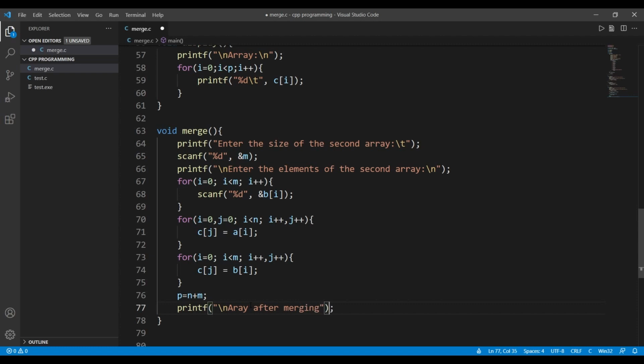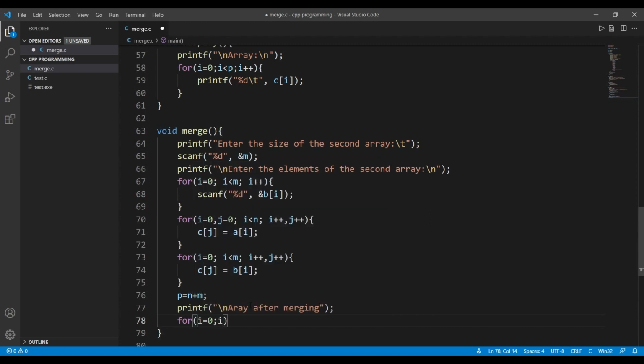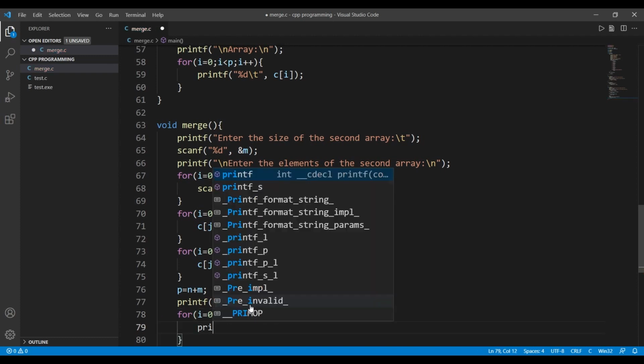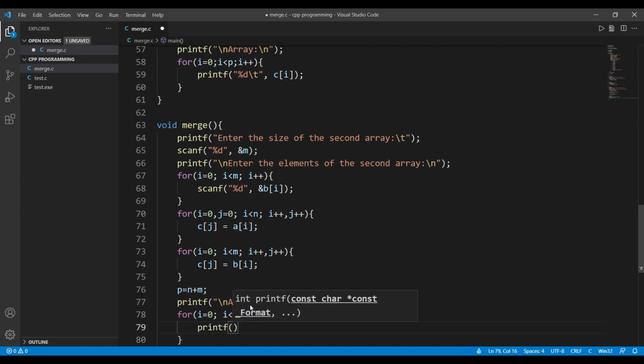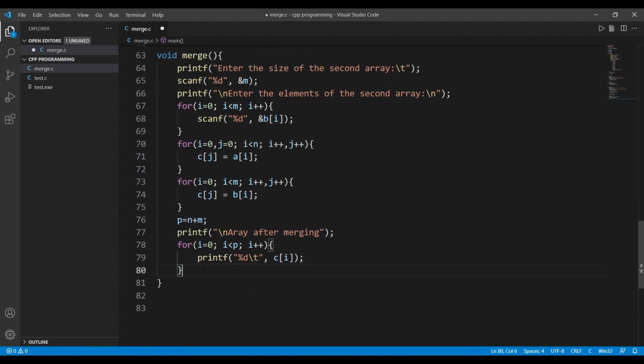So array after merging is, so i equal to 0, less than p, i plus plus. We just want to do printf. We want to print the C array, which stores our final answer, the final merged array. So that's just C of i. Great, so this is done.